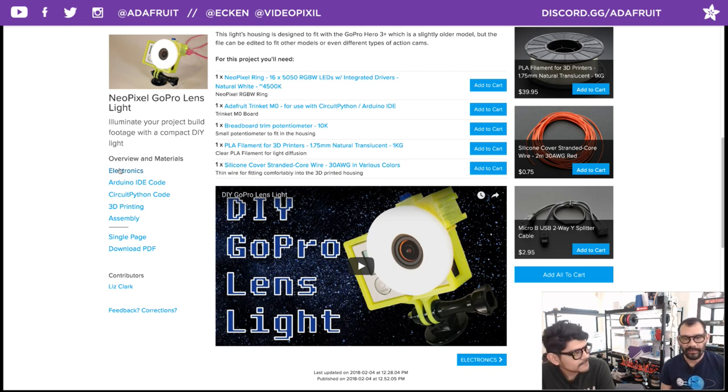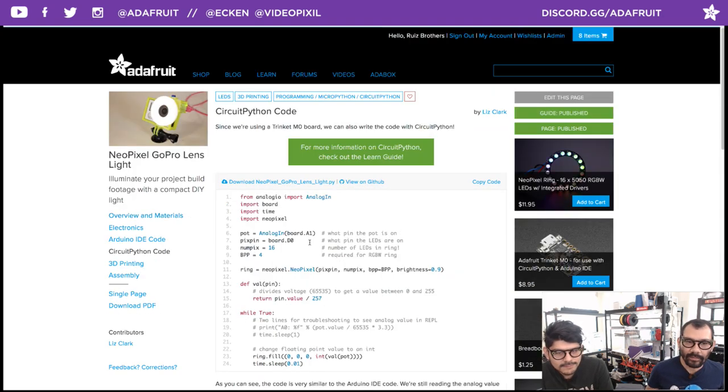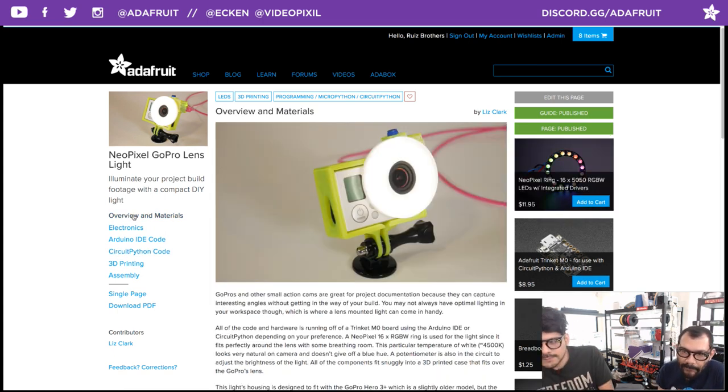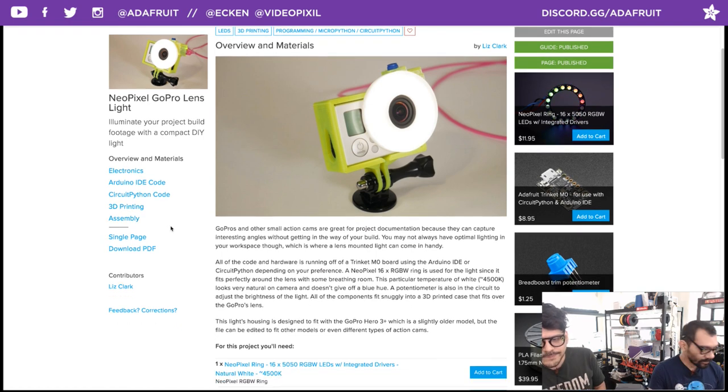Yeah, I really like the use of CircuitPython to control the RGBW. Both. Yeah, it's both. It's Arduino and CircuitPython. Mm-hmm. And I really like the design of setting this up. Yeah. Good job on that. Really good take on an idea that needed the RGBW to make it actually look really good. Yeah. So check it out. Makeups on that. Really cool. Okay.